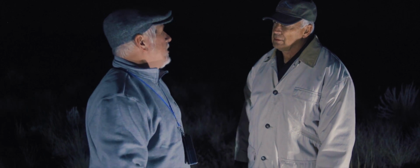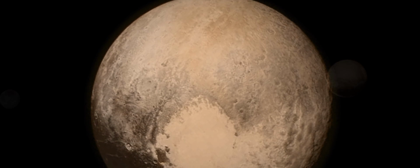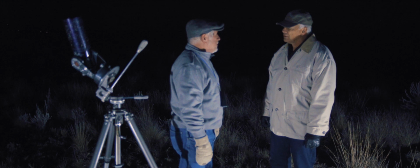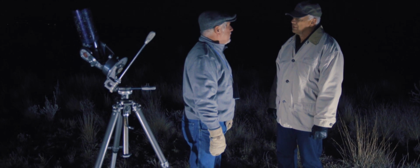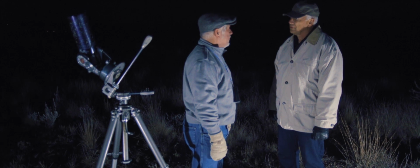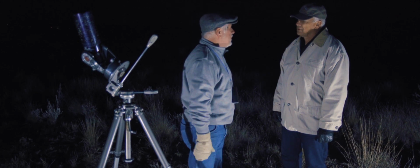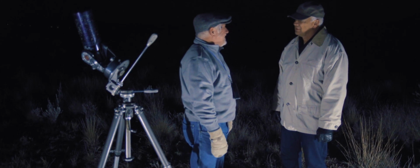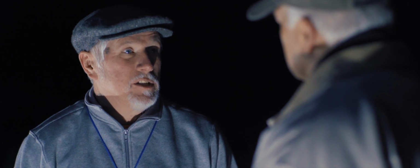In the summer of 2015, we got the first photos from the surface of Pluto, and the big shock everyone had, including me, was the lack of craters. There are a few impact craters, but not many on Pluto. Now, it's been doctrine for decades in the solar system that whenever you see lots of impact craters, it indicates a very old surface. And when you see very few craters, it's a young surface. You've had geological activity that's reworked it. And you can do that 3 different ways. Well, none of them work for Pluto. So it indicates that Pluto is a young object. It doesn't have any way to do this. Now they're trying to figure out how in the world, in billions of years, you can have a young-looking Pluto.